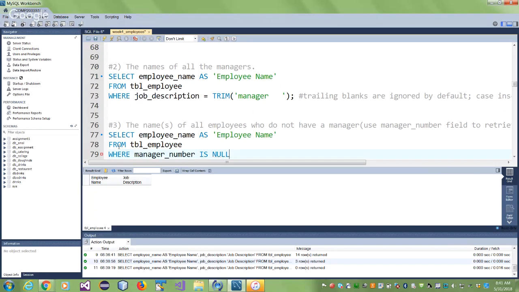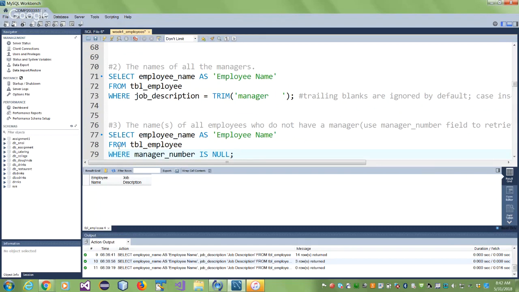There is the use of null. So I'm saying pick up all those employees who do not have a manager. We have already made this understanding of the client with the programmer, that if an employee does not have a manager, the manager field will be null. So we are saying is null.